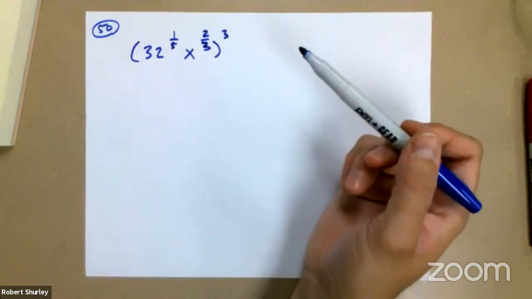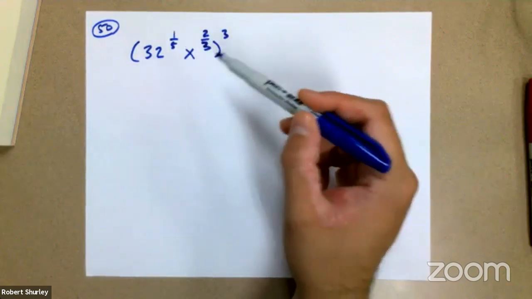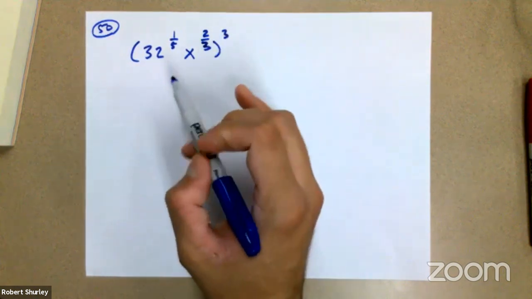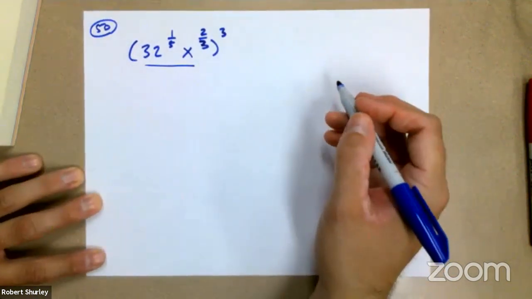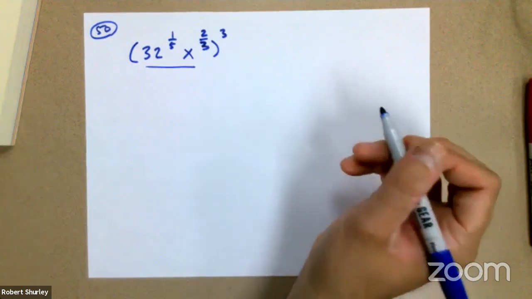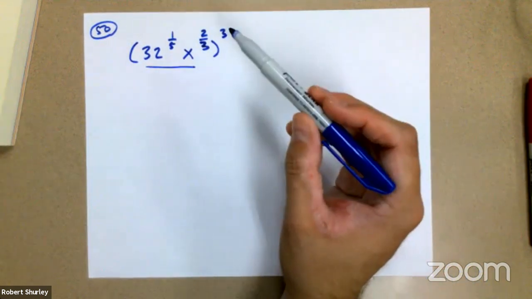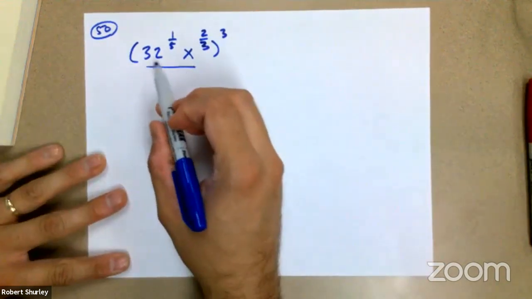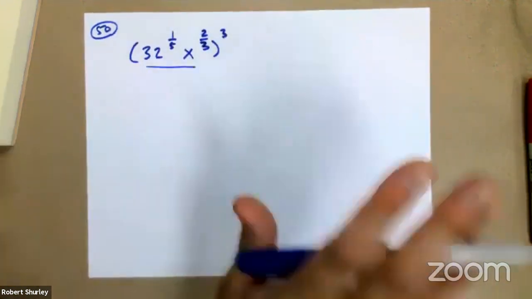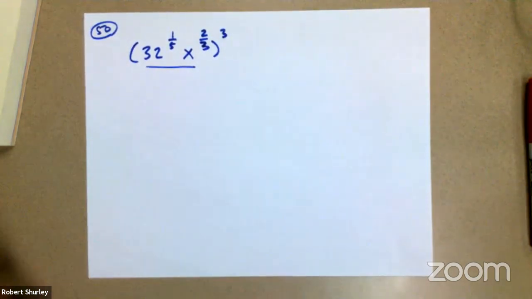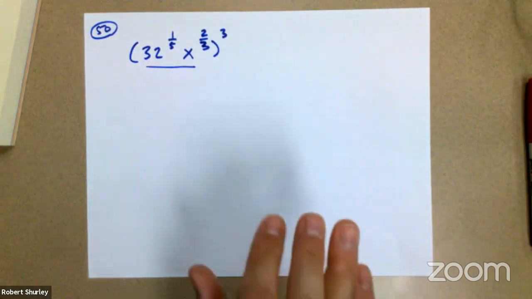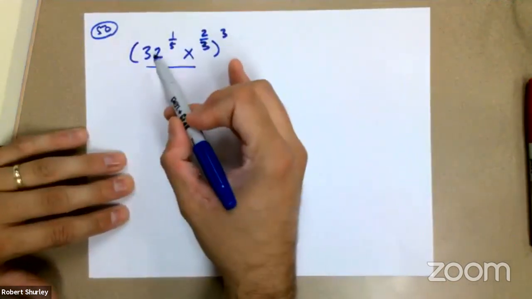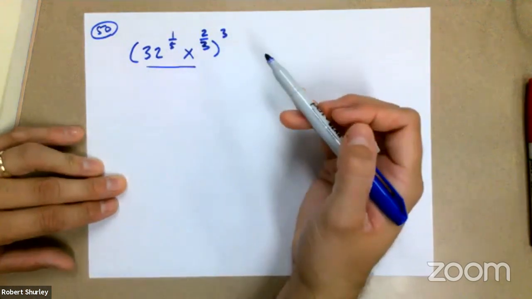Now we've got a few things going on here. So it's 32 to the 1/5, x to the 2/3, and then we're raising that entire thing to the third power. I'm going to see if I can simplify anything in this parentheses first before I get going, because then I'll bring the 3 in to make stuff bigger. And I'm kind of noticing this 32. Now, x to the 2/3 I can't do anything with. And we're not dealing with radicals. This is just simplifying, okay? Use the properties of exponents to simplify is what it says. So we're not worried about moving anything over into radical form or anything like that. But 32 to the 1/5 I can simplify.